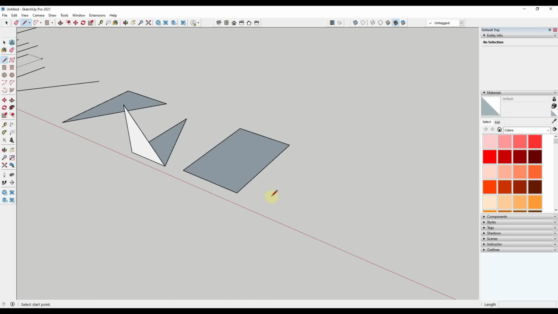because what you might have noticed is that when we draw, we get a bunch of colors in here, right? So if I move my mouse around with the line tool active, you might have noticed that if I move my mouse in this direction, it turns green. If I move it in this direction, it turns blue. If I move it in this direction, that turns red. That's what's known as axis inferencing. And what this is doing is indicating to us when you're drawing something along an axis.